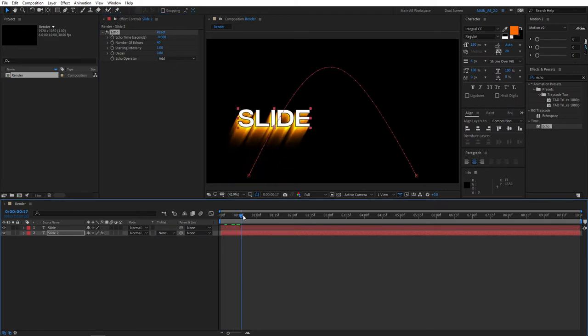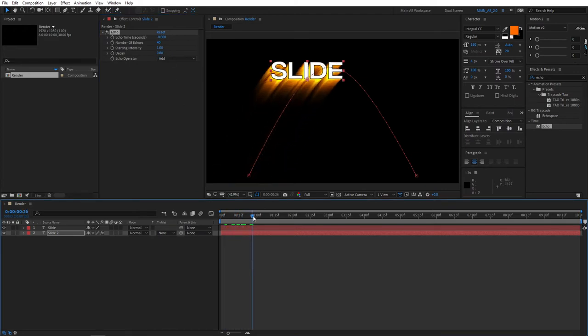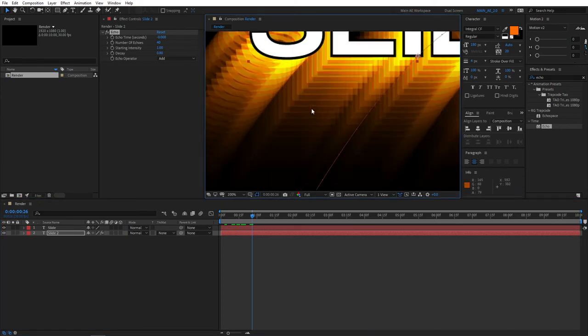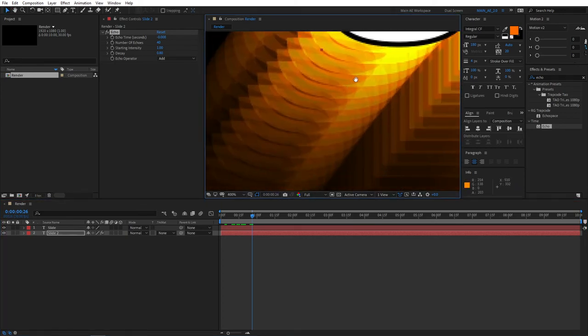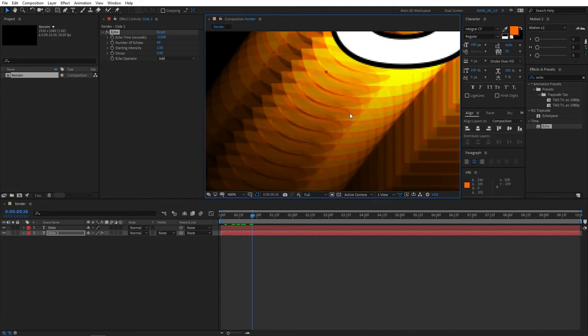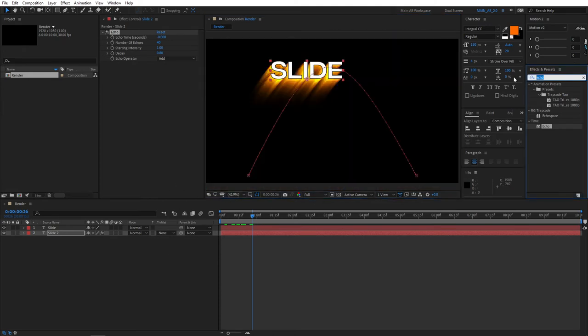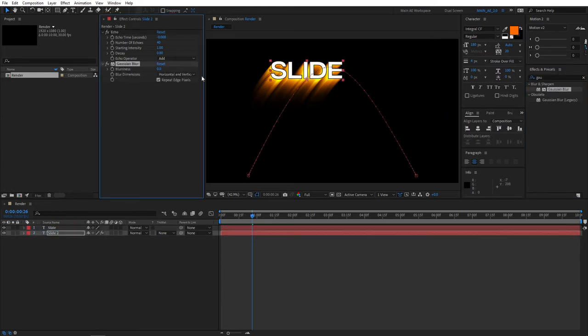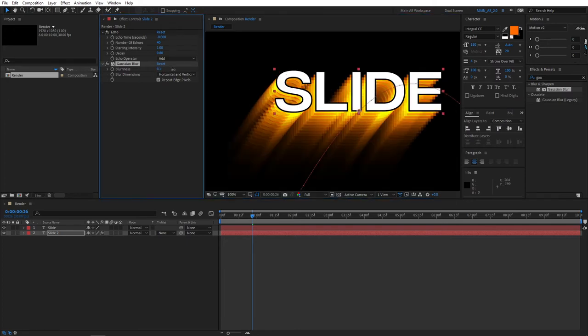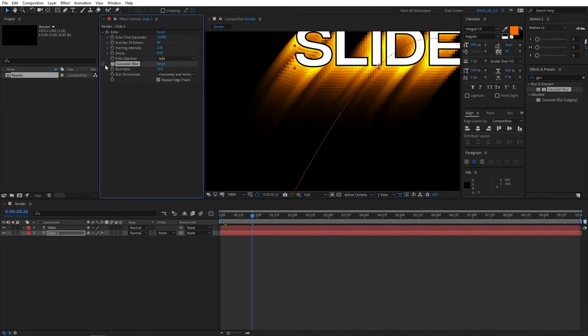And if we preview this, you can see that we are getting a trail, but it's not necessarily smooth. You can see the rough edges that we don't really want. So let's get rid of those by adding Gaussian Blur. Search for the effect Gaussian Blur and add it to the slide number 2. Click on Repeat Edge Pixels. Go and increase the blurriness until you like it. So something like 16% looks fine. As you can see, it makes it really smooth. So before and after.